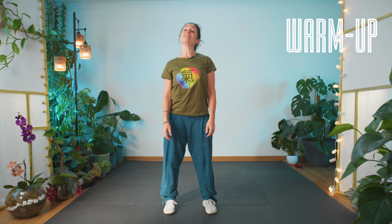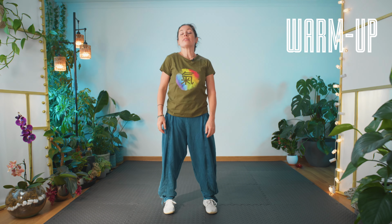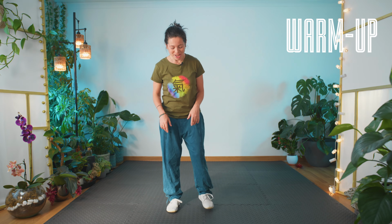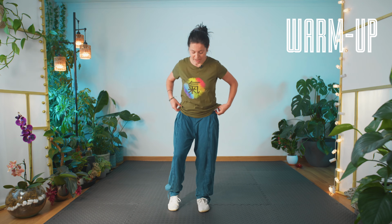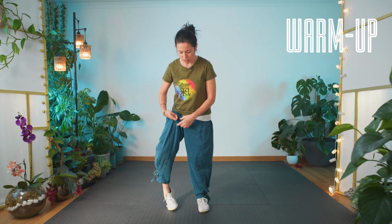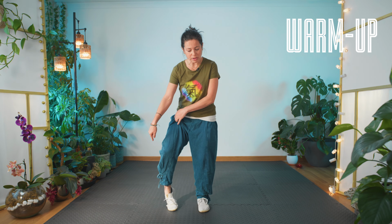And we're going to move down the length of the spine, all the way down to the hips. Let's shake one leg, shake the other leg. All right, we're going to work up from the toes. So let's sink the weight on one side. All right, we're going to push these toes back. So we're going all the way from the big toe to the little toe and back again.